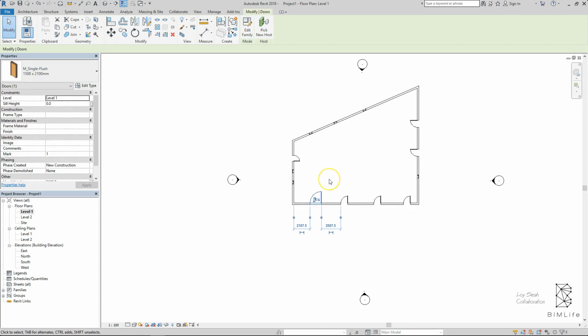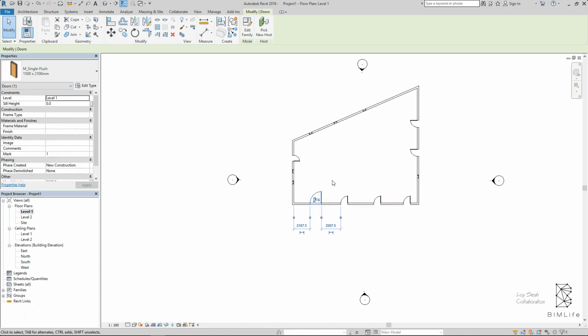The reason why we call this a parametric model is because it changes according to the user's value. So if a user types in 2000, the width of the door will update to 2000. If I need a 1000 door and I type 1000 and the model changes, then again it is a parametric family, a parametric model. It always has the capability to adjust to a user's input. Let's say you duplicate a family like we did just now, and you key in a different value, and you realize that the model doesn't change. When you key in a different value and the model doesn't change, it means that the model is non-parametric. The doors we use right now are parametric because I typed in 1.5 and the actual model changed to 1.5.